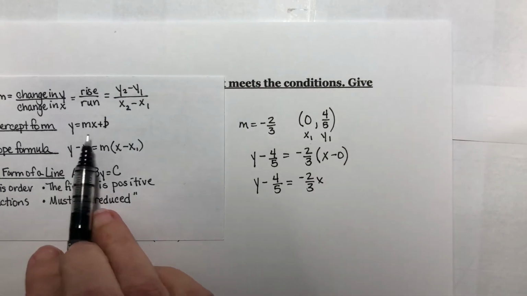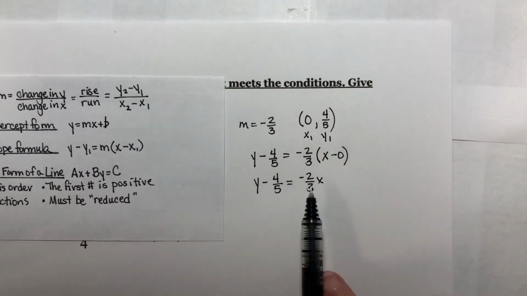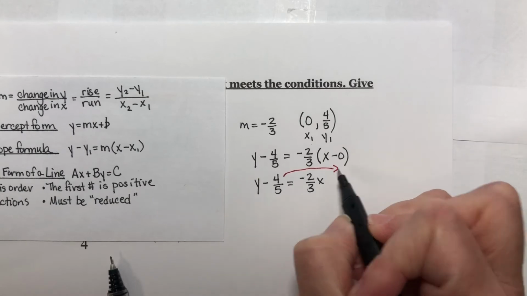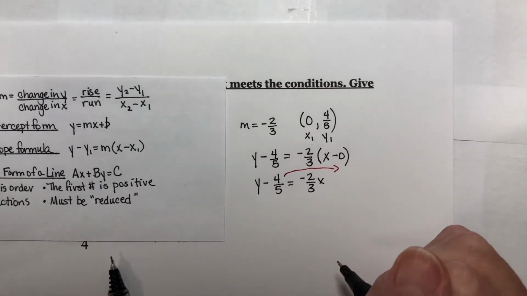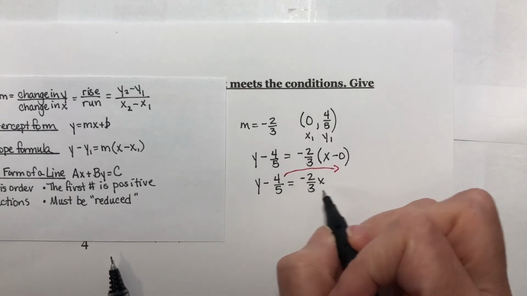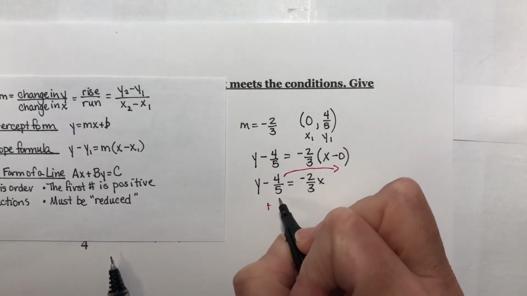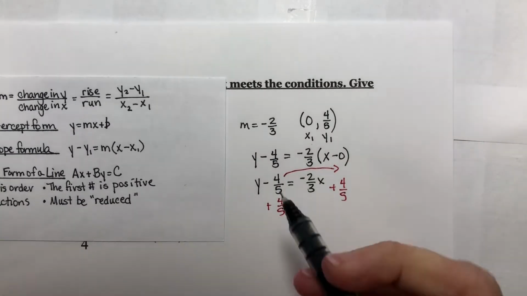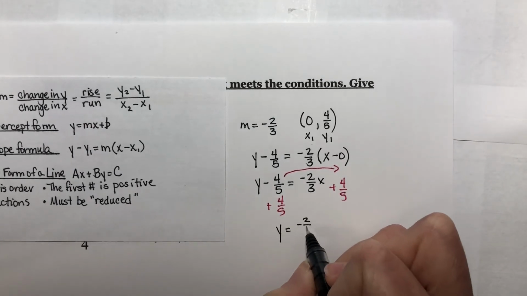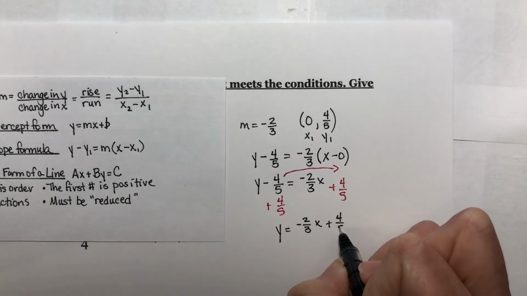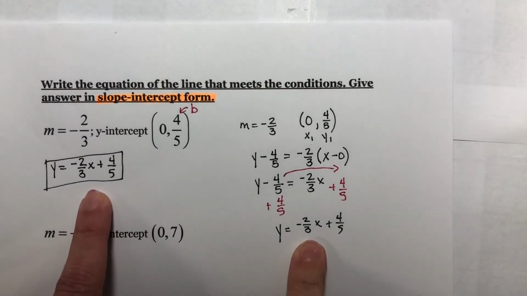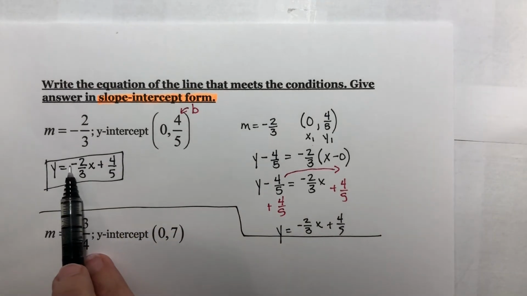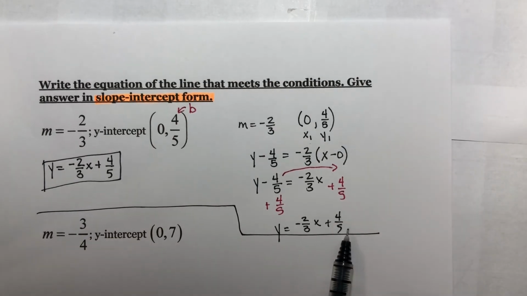Now I want to end up in y = mx + b form. I've got y, I have my mx. Now I need to move this over to get the y alone. Don't really worry about dealing with a fraction here because you're not going to be able to combine it with anything because it doesn't have an x. So you don't really have any arithmetic to do. You just need to recognize that it gets moved over. So I get y = negative 2/3 x + 4/5, which is precisely the same thing I got here. Okay? So if you recognize it, great, it's quick. If you don't recognize it, that's fine, it will still work.